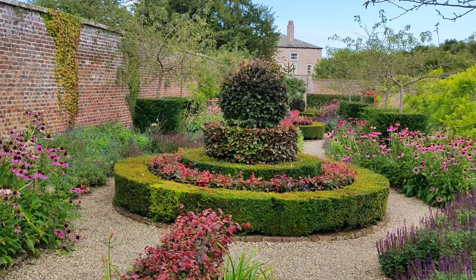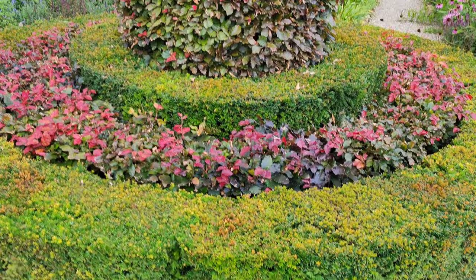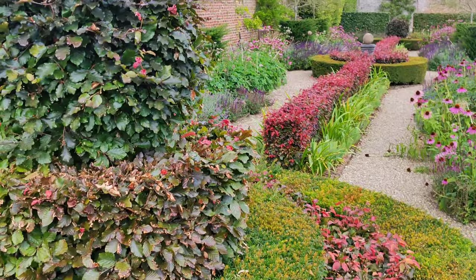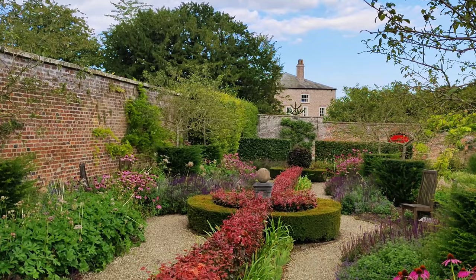Here we go down. There's another more ornamental copper beech, which has been clipped into a different shape here. I love the combination of the yew, the purple and the yew, and then the shape of the beech trees. There's a fine house there, which is not the stately home we're at. It's a smaller one. There's a monkey puzzle tree peeping over the wall, wanting to have a look. Oh, so that was a bee just landing on me.